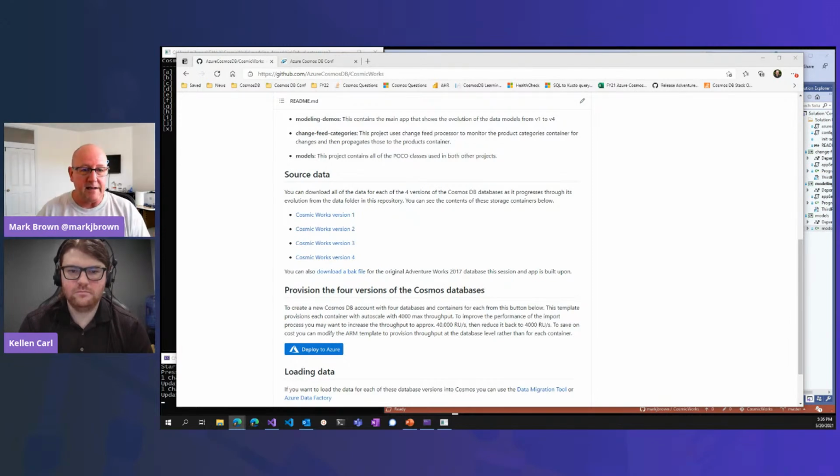If you want to encrypt it again, you can go and create a key, store it in Key Vault, pass that key URI, the resource URI for the key in Key Vault, to us, and you put it in your database account, and then we will encrypt your data again on there.